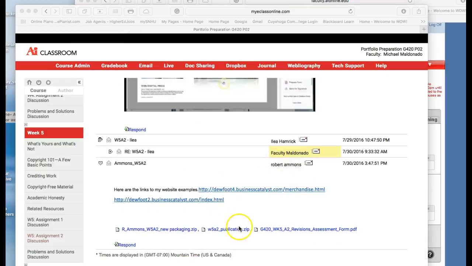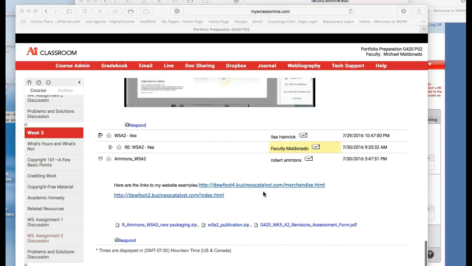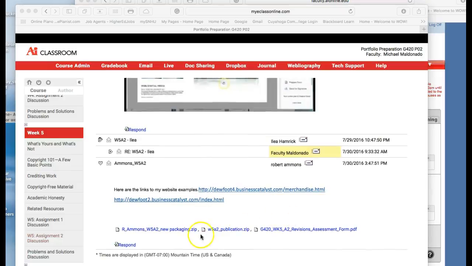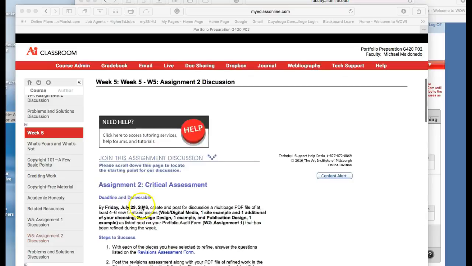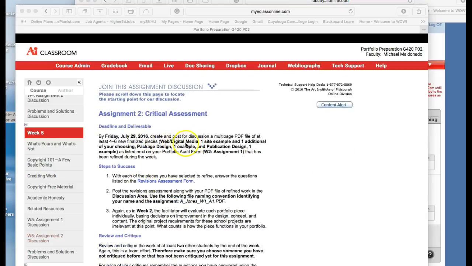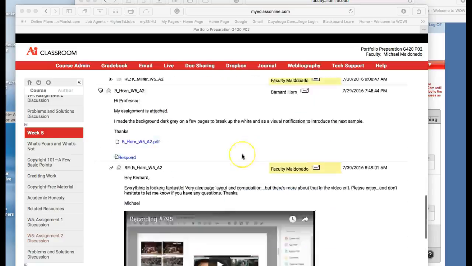Your packaging, your publication, and your website. So what we need is your second digital media piece. If we go up here, you've got your website, and then you need one other example. A web banner or something like that would be great. So you'll need to get that together.